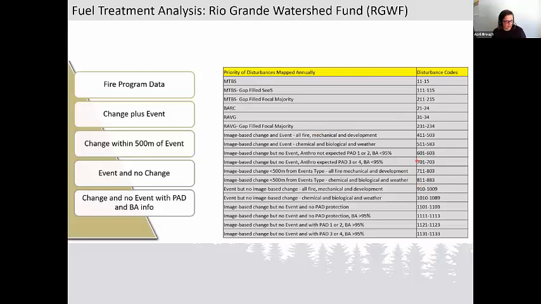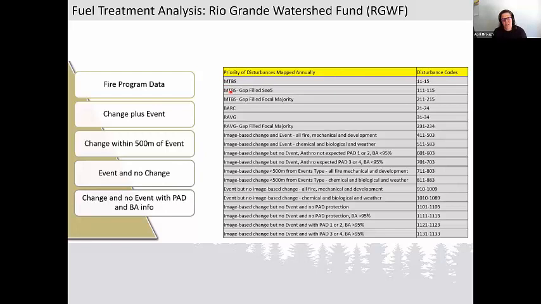But the specific disturbance codes, when you go into the disturbance, it's super helpful that under the fire codes, there are actually different fire codes for prescribed burn, wildfire, wildland fire use. And so we are easily able to tease out between the intentional and the unintentional. But when I initially worked with the MTBS codes, in my head I was thinking MTBS was all wildfire, but it's actually not, it's large fire. And the way that we found this was looking at the fuelscape and knowing something was supposed to be a prescribed burn, and it wasn't coming through as a prescribed burn. And so when we looked at the codes, we realized it was coming from MTBS.